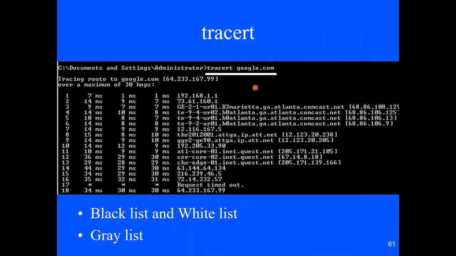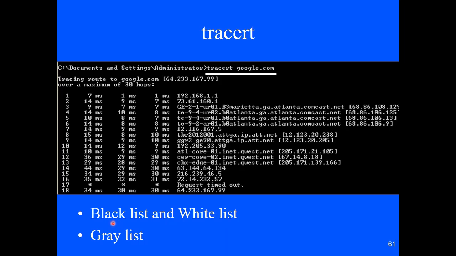Here I'm showing traceroute as an example. Here I was tracing the route to Google, and it'll give me up to 30 hops. So it went to my gateway, then it went out to this 73, then it went in Marietta to a Comcast server. It bounced to 4 different servers at Comcast. Then it went to an AT&T server. Then it went to a Quest server. And then it finally ended up, and it had one timeout in the process, at that server at Google. So traceroute will actually trace, and you can see where it gets stuck in the process.